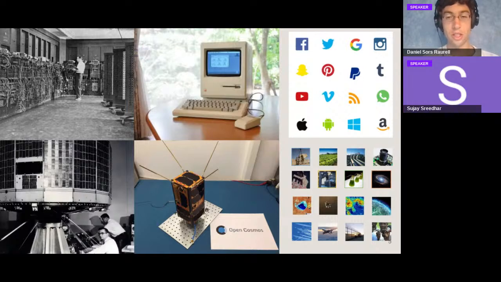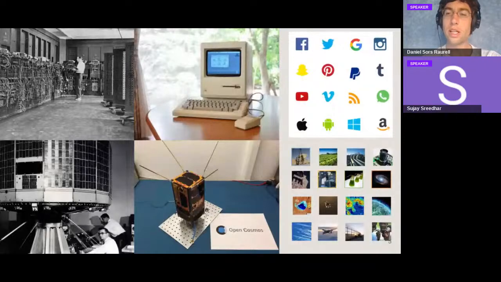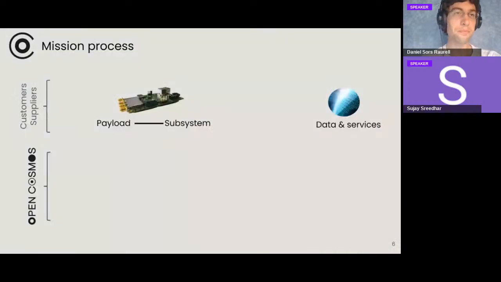The main idea is to enable a whole set of new applications. The image you see in the middle on the bottom is our first satellite that was launched 3 years ago. And right now we are working on 8 other missions. 2 of them are going to be launched later, beginning of next year. We are enabling this whole set of new applications to improve the world we live in as well.